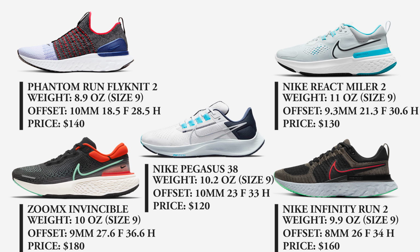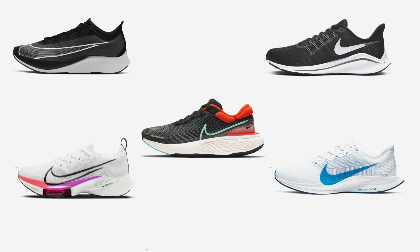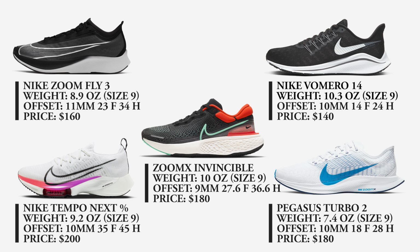It's not intended to be a racing shoe, so the weight is a little bit on the higher side. This shoe has pretty much stayed in its category of a do-it-all shoe, and it hasn't really changed. Nike has other running shoes for other categories. If you're looking for a speed shoe or a racing shoe, there's definitely options for that. But at $120, Nike wants the shoe to be their workhorse. So this shoe definitely is a great option for new runners or runners looking to get into running for the first time.